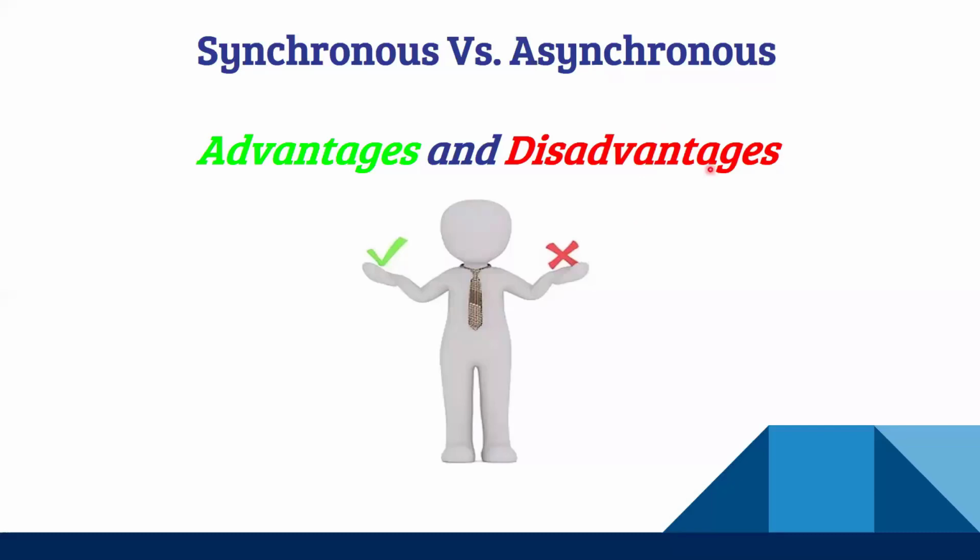Now, what are the disadvantages of synchronous teaching? Well, first, it's more challenging to schedule shared times for all students and instructors. And some students may face technical challenges or difficulties. For example, if they don't have a powerful Wi-Fi network connection, then that might create a problem for synchronous learning.